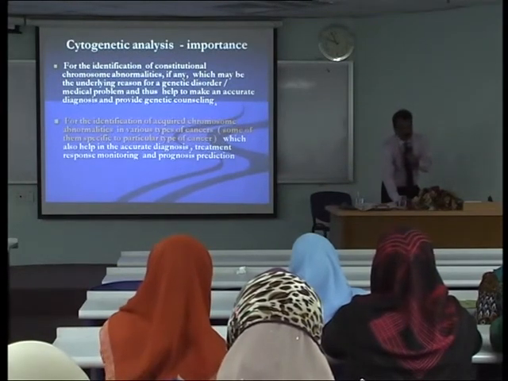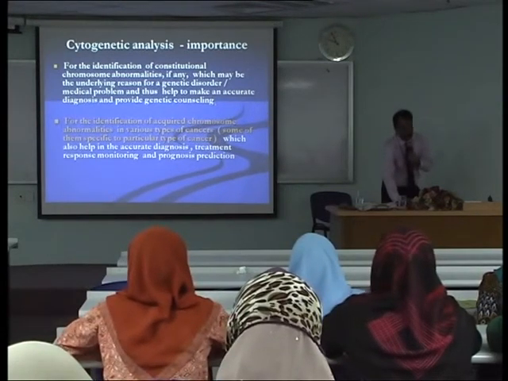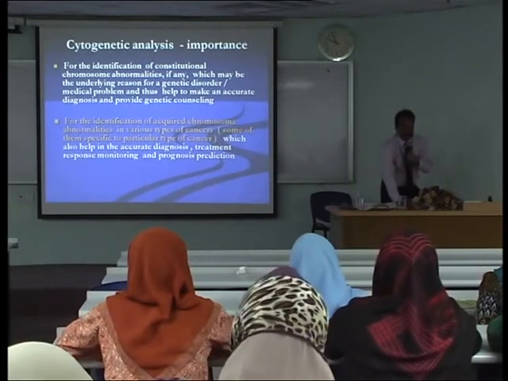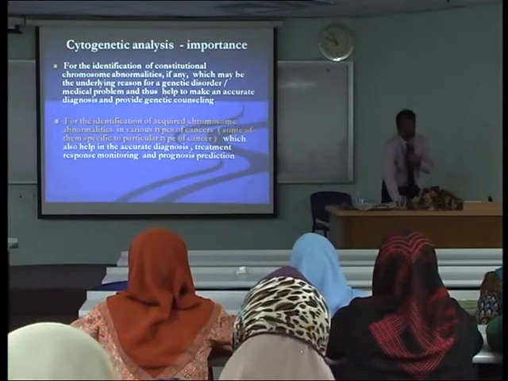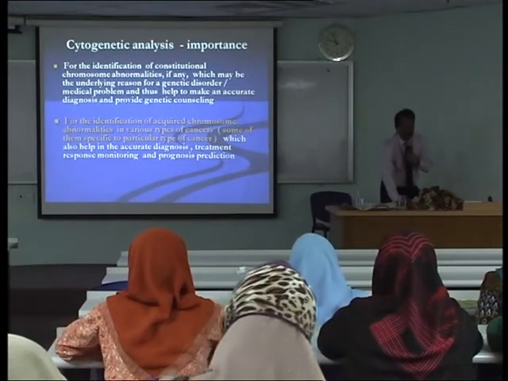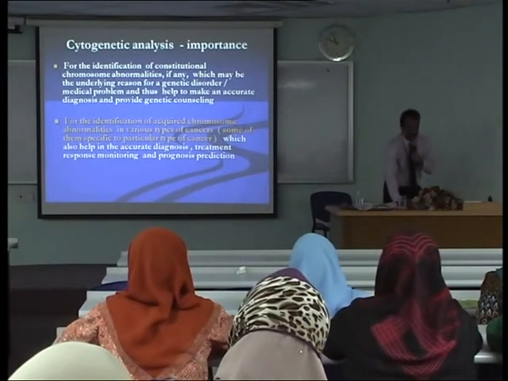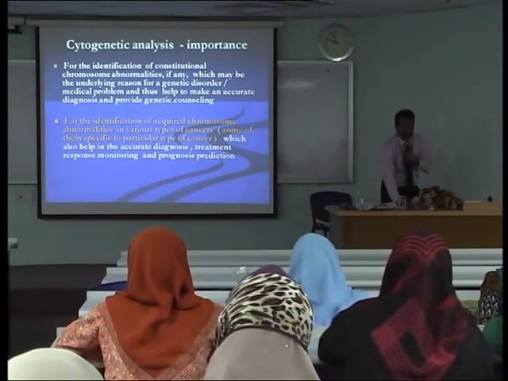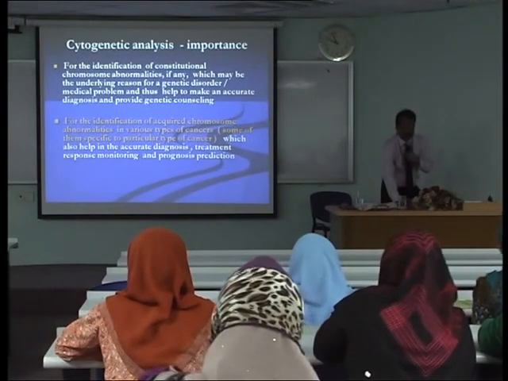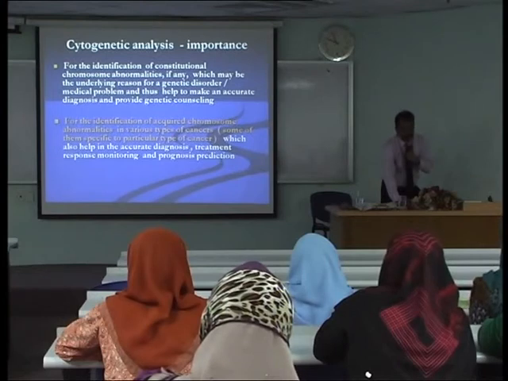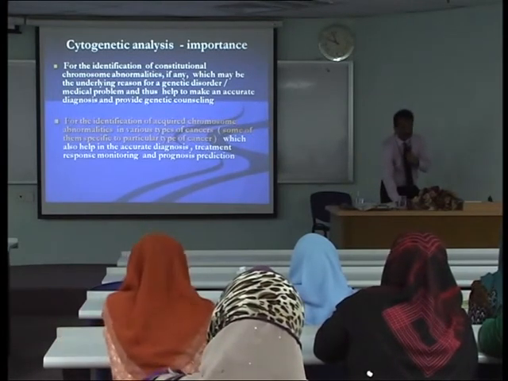So cytogenetic analysis helps in the identification of constitutional chromosome abnormalities, if any, which may be the underlying reason for a genetic disorder or a medical problem, and thus helps to make an accurate diagnosis and provide genetic counseling. And also cytogenetic analysis helps in the identification of acquired chromosome abnormalities in various types of cancers, because some of the abnormalities may be associated with a specific type of cancer. So that helps in the accurate diagnosis, treatment, response monitoring, and also prognosis prediction.